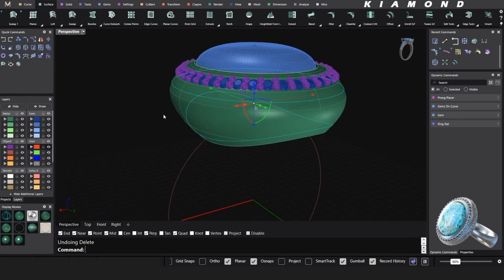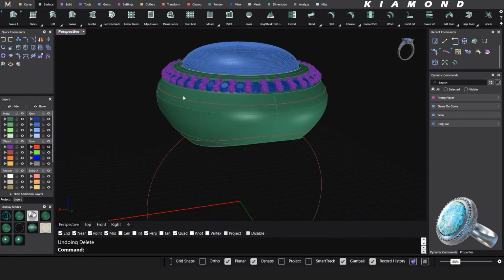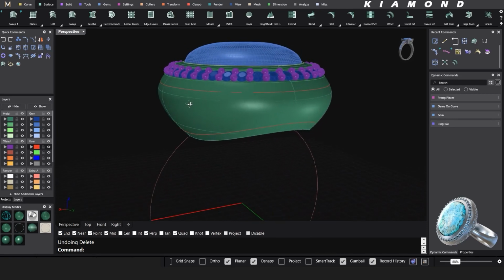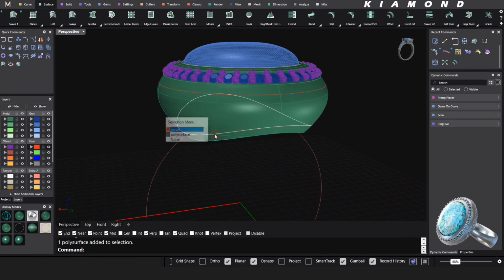We should empty midsection to use the lattice, so use another new command, extrude normal.